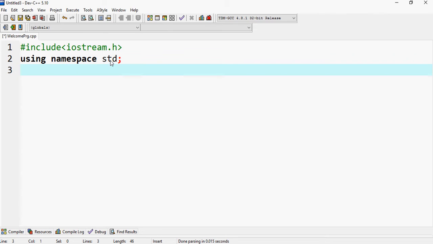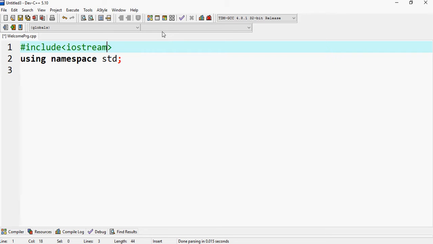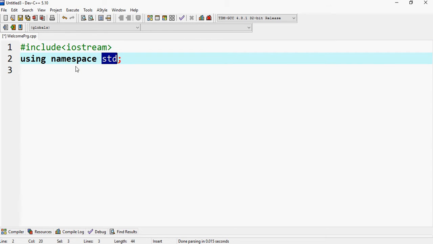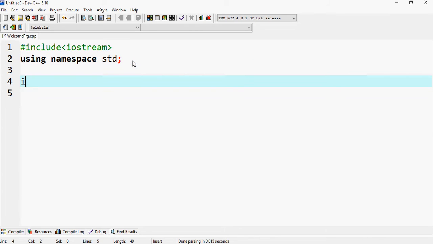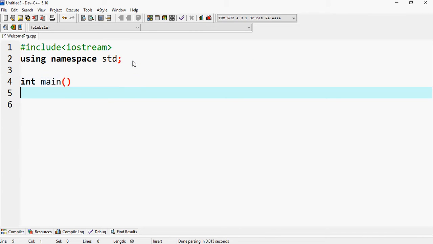Here std indicates the standard, that means it's a namespace where all the input output things are defined, and when you are using namespace, you should not give .h. .h is an old style of doing, but the new style is iostream, and everything we want to use regarding input and output statements is defined in a namespace called std. Therefore, to say that we are going to use the std namespace, I should say using namespace std, followed by int main, the starting point of the program.